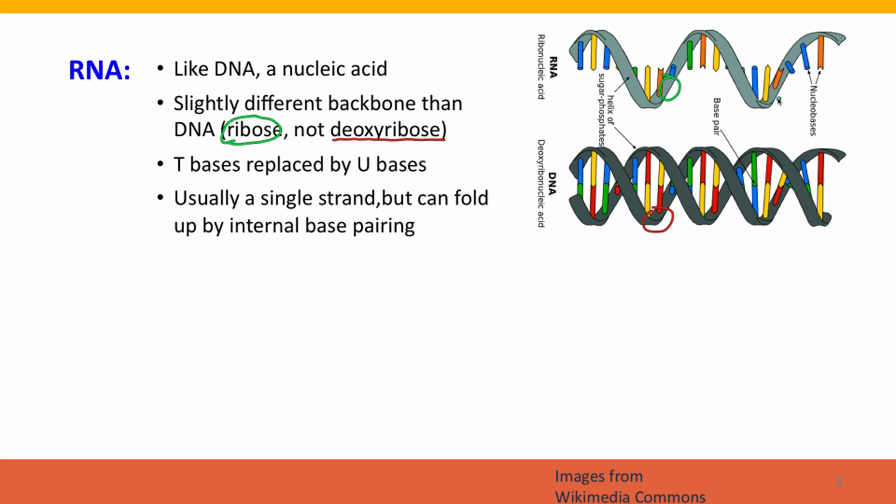One other difference between DNA and RNA is RNA uses one different base. It still uses A and G and C, but instead of T, it uses the base uracil, a U. So at positions that in DNA would be a T, the corresponding position in RNA—this would be a T in DNA, this will be a U in RNA.